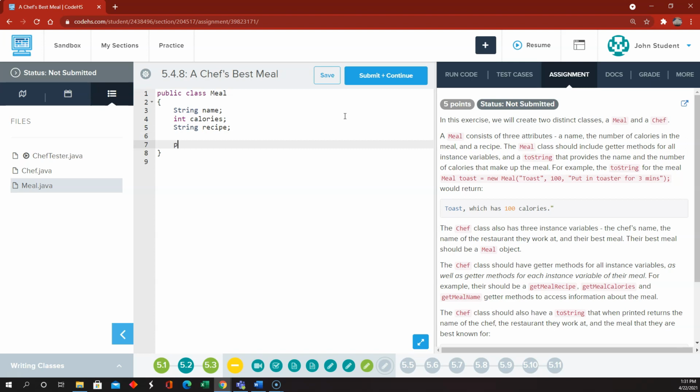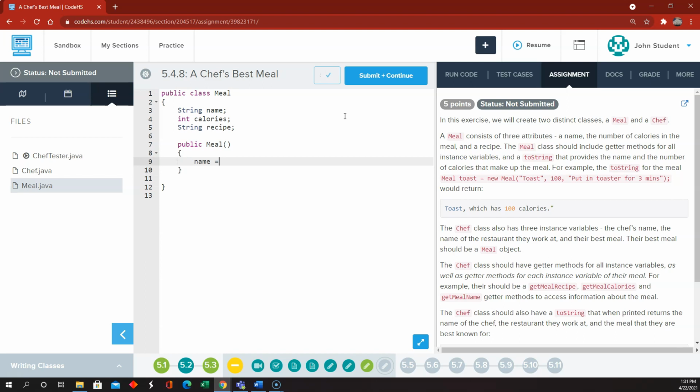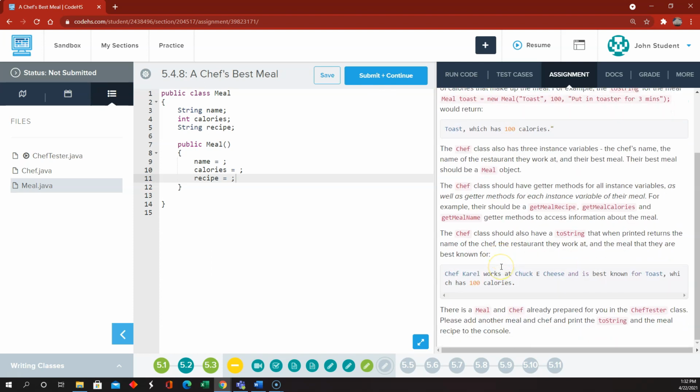Okay, so in our constructor for a meal, we're probably going to need to take all three of those parameters, and we're going to have to store them. We're going to have to make our name equal to some parameter that was sent to us, calories equal to some parameter that was sent to us, and a recipe equal to some parameter that was sent to us. So it says three attributes.